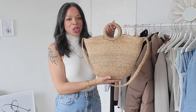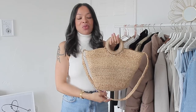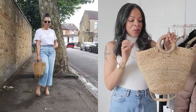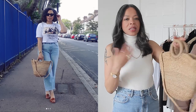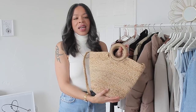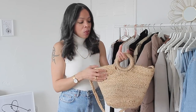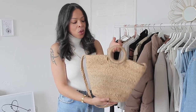Moving on to accessories — I have a jute bag from Zara. I got this last summer and wore it to death. It comes with a little shoulder strap and has really cute handles. It does have a little bit of threading on one part, but with some needle and thread it could possibly be fixed — and I think when I bought it it was already threading slightly there. It's made of natural material so that's normal. It comes with a little pouch inside. I paid either £20 or £30 for it. I got one from Mango this year and I like it a bit more, so I don't need two basket bags.